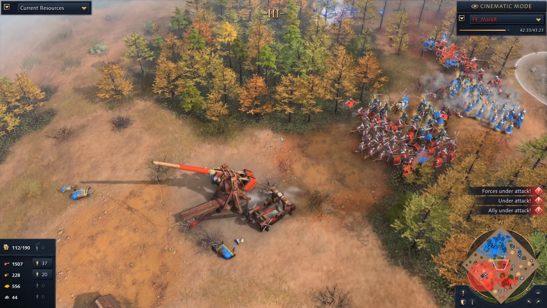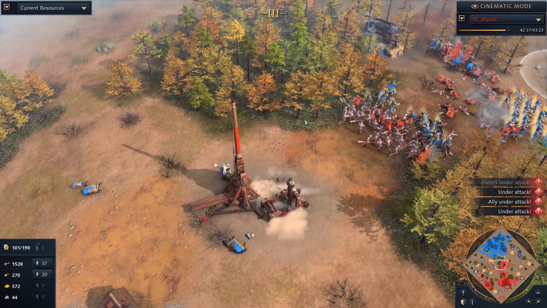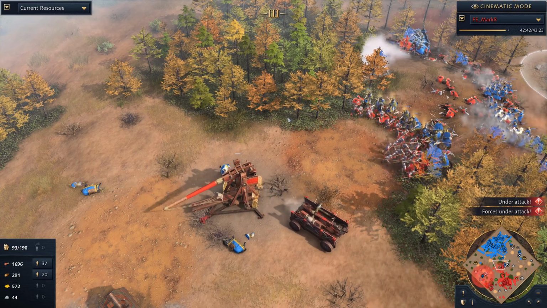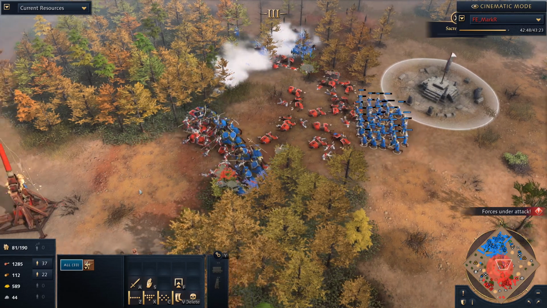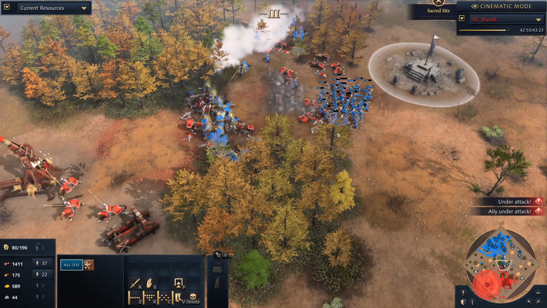The Streltsy also, Mangonel. Oh, was that a good shot? It looks pretty good. This could be a big one. He got out. He got out. But this is great. Look at the horsemen. They're making a wedge between the wood lines, and the Streltsy just laying into them from the back as he dodges the Mangonel shots here. This is fantastic, great micro and great battle positioning too.